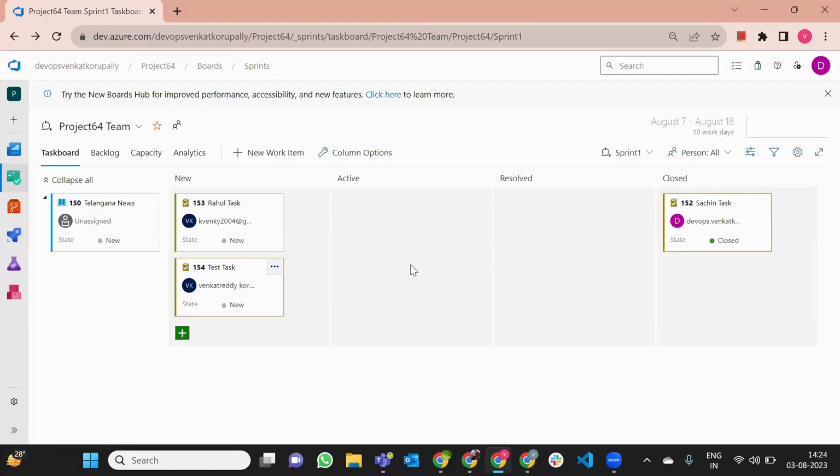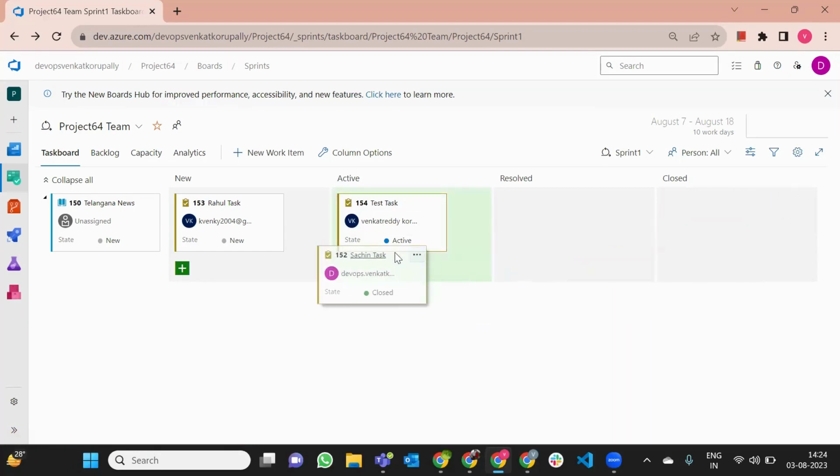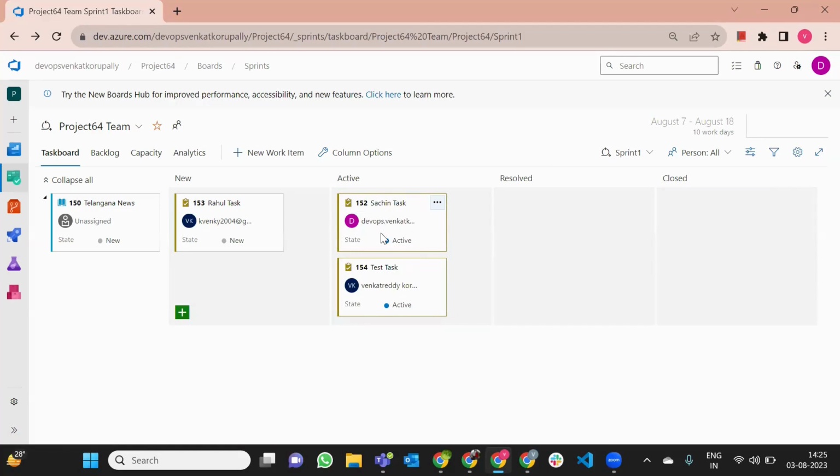this person, guys, currently it is Active. That means the tester is testing it. Guys, when he is testing it, the task should not be in Closed. It should come back to Active, because the programmer has finished the work, but is it actually completed? No, it needs to be tested. Yes, the tester should give the nod.